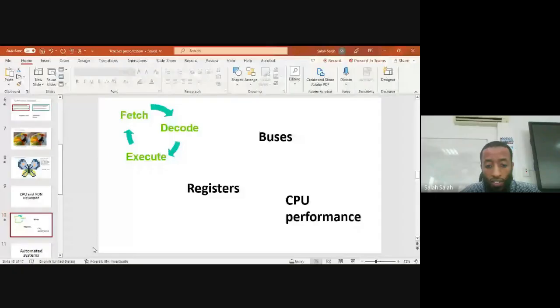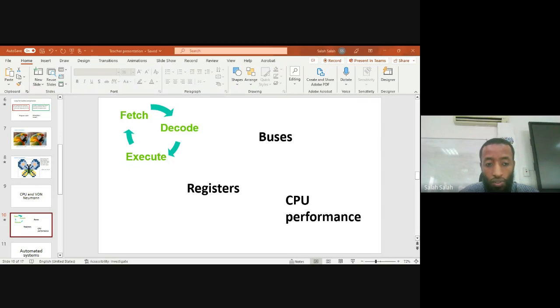Let's now move on to CPU, which is a bit of a tricky topic in the exam. I'm just presenting my screen. The CPU can be split up. It's very technical, quite a lot that you have to remember. But if you break it down into 4 parts, so the cycle, the buses, the registers, and what affects the performance of a CPU, then it'll make responding to the questions much, much easier. Okay? So we know the cycle of the CPU.